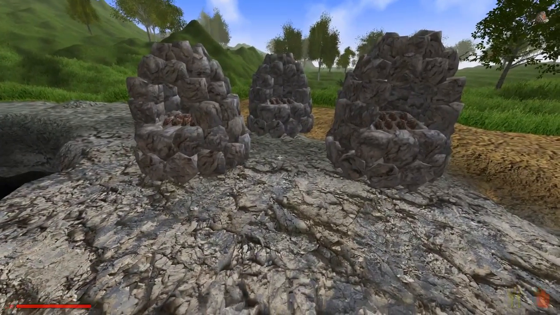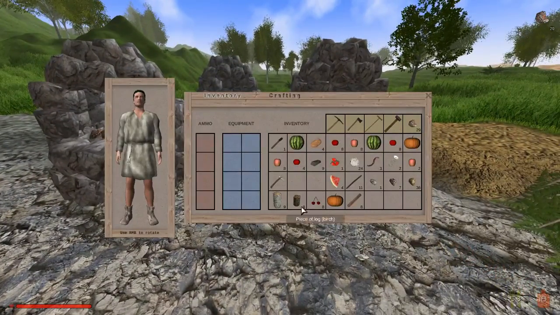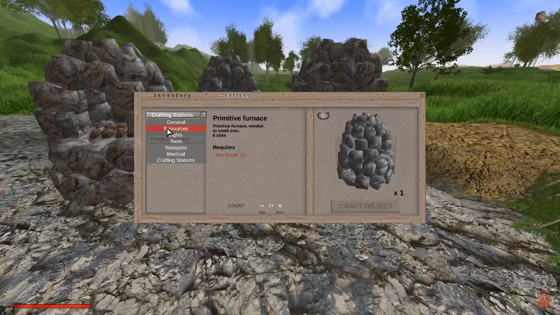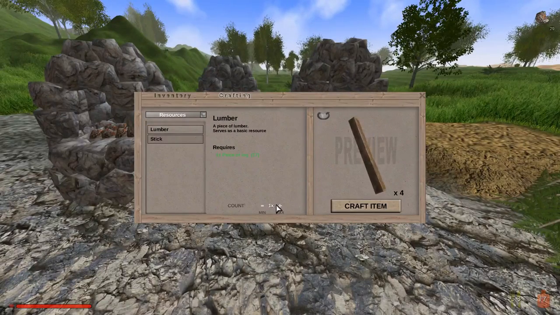All right, so I need all the... Okay, I chopped down some trees, so I need all the lumber. Craft all the lumber I can get my hands on. So let's go with resources, lumber. Let's just do it all. I'll go chop down some more trees later.